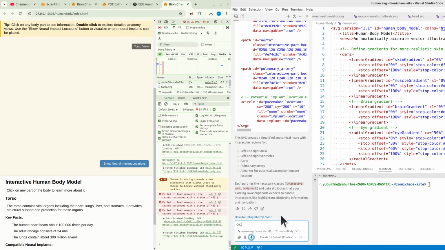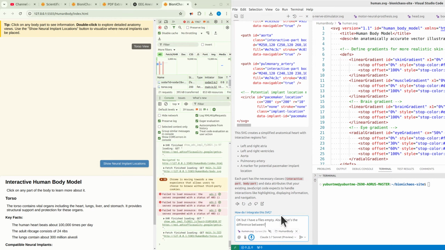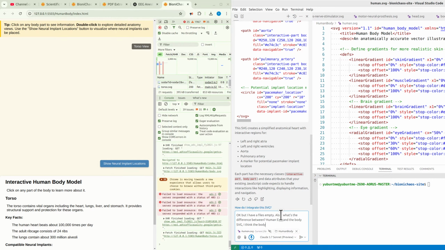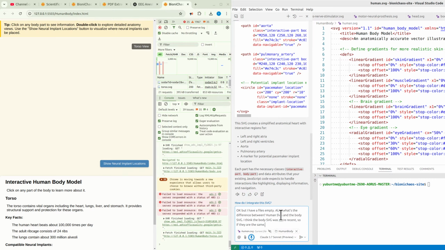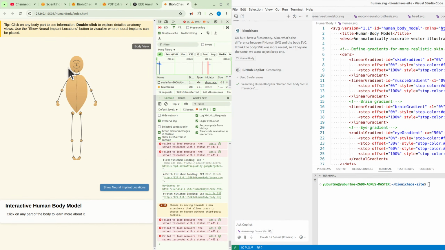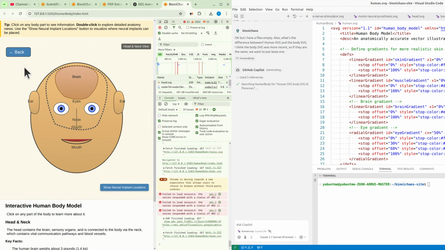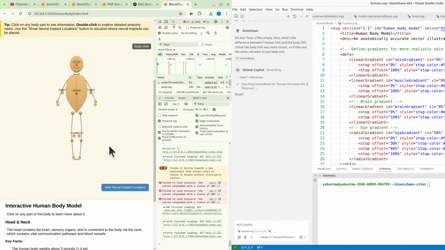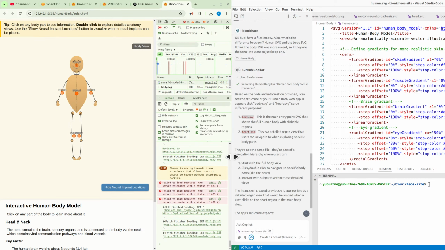Okay, what about the other files that are empty? Also, what's the difference between human SVG and the body SVG? I think the body SVG was more recent, so if they are the same, we want to just keep one. Based on the code and information provided, I can see the structure of your human body web app.